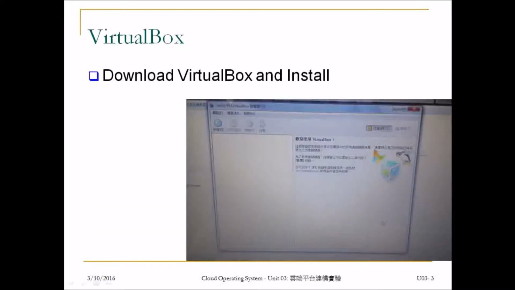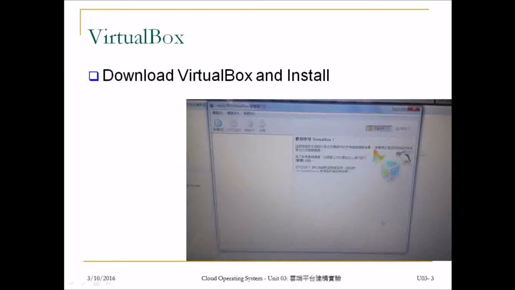In the beginning, you need to download the VirtualBox software and install it. You can use the search engine to find the newest VirtualBox software application online, or you can search it via the Oracle website.